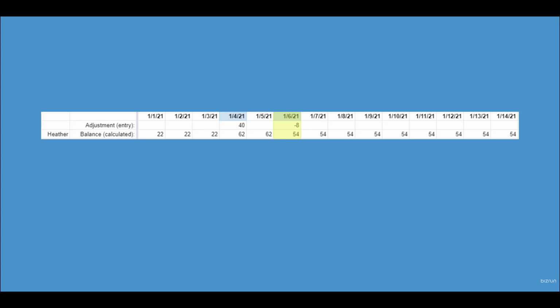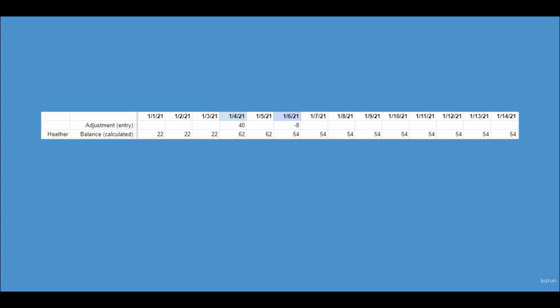So, at the end of the day, her calculated balance was 62 plus a -8, or 62 minus 8, which equates to a 54-hour day-end balance. So, the adjustment, whether the value is positive or negative, is added to the previous day's cumulative hours or balance in order to calculate the current day's day-end balance.